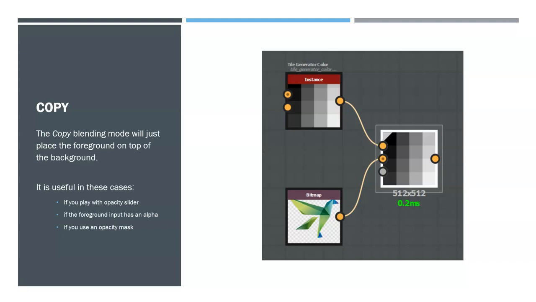Reasonably simple, and the way in which you affect how the output of this varies is you change the opacity. So at 0 opacity, it would likely be just the background. At 100% opacity, it would be the foreground, and at 50, it would be about 50-50. So the pixel color will be 50% background, 50% foreground. And it's kind of helpful if you just want detail from both images thrown in and you're not too fussed about specifics.